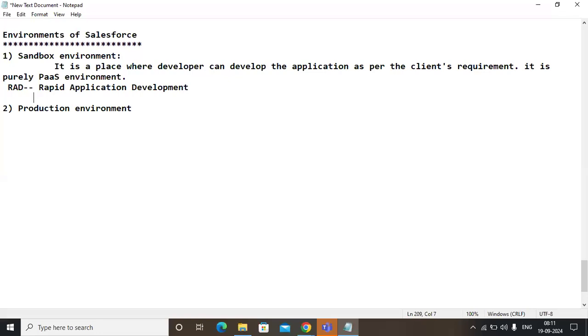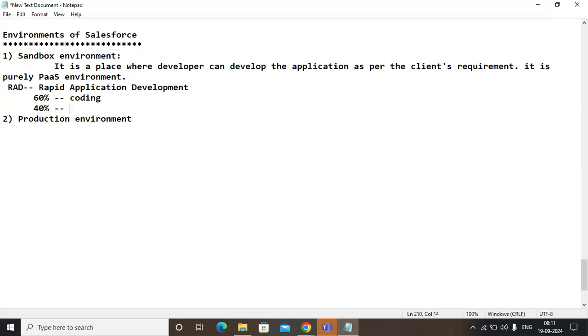Because the coding part is very little in Salesforce compared to Java or .NET, where it is almost 90% coding. But here, the coding part is very less. I can say 60% of the application we can develop through coding, and the rest, 40%, we can develop through GUI.